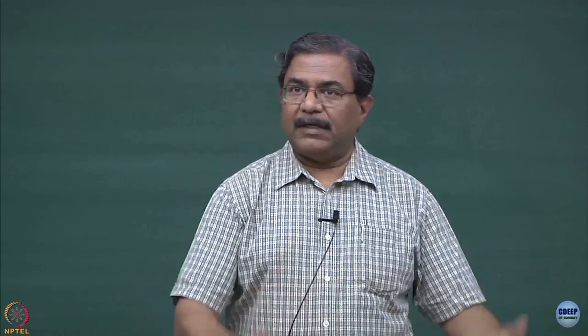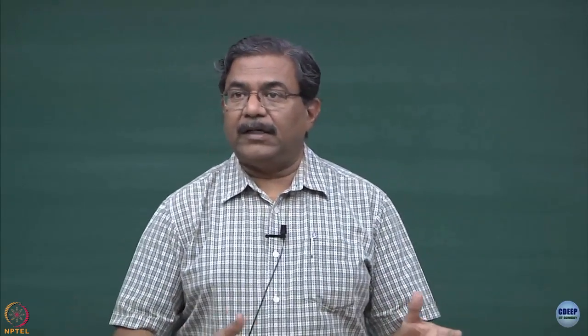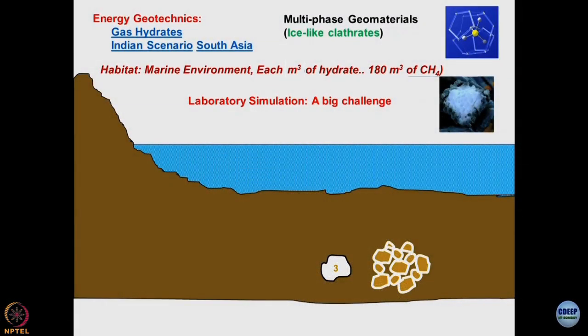The shear strength properties are going to be a function of gas hydrate concentration and the type of morphology which the system is exhibiting. It remains the same as what you have studied in conventional geomechanics, such as card-house structure, flocculent, dispersed and so on. Okay, it is easier said than done. It is very difficult to simulate these situations, and particularly I would like to see what is happening inside the cells, how the system is getting altered from one state to another. And you can realize, when you are working at such high pressures, let us say 30-35 MPa triaxial pressures, you cannot look into the system because it is made of opaque steel.